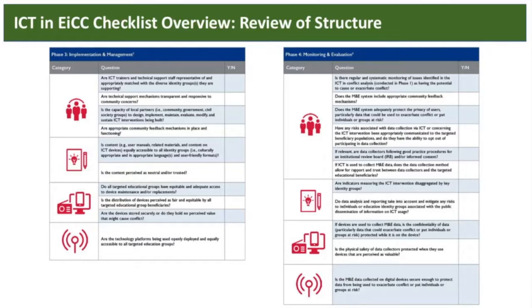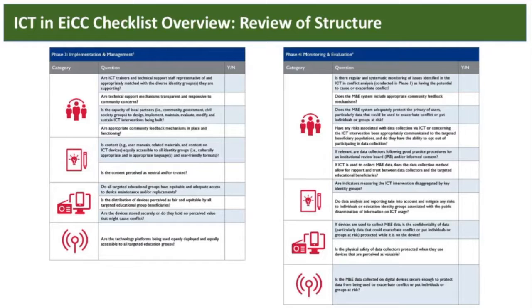Jumping one more phase over to the fourth phase, monitoring and evaluation, of course, an ongoing phase. I'm going to just pull on this question down here, the last of the 4 C's. Is the M&E data collected on digital devices secure enough to protect data from being used to exacerbate conflict or put individuals or groups at risk? Obviously, data security is important in any project, but in a conflict setting, it's particularly sensitive. And so you want to make sure that the data that you might be collecting as part of M&E and which is being transferred perhaps over a wireless connection is encrypted and secure in those regards.